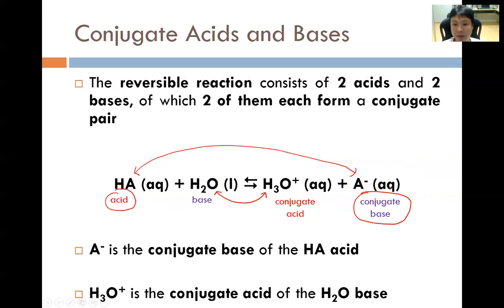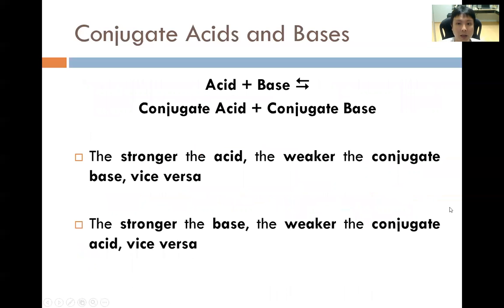Okay, so I hope that this is clear. Basically, it always occurs in a pair. The acid will react to form the conjugate base of itself, and the base will react to form the conjugate acid of itself. Okay, so schematically, this is always true. As I've mentioned, the acid, when it reacts, it will always form the conjugate base of itself. So these two are a pair. And when the base reacts, it will form the conjugate acid of itself. So these two are a pair.